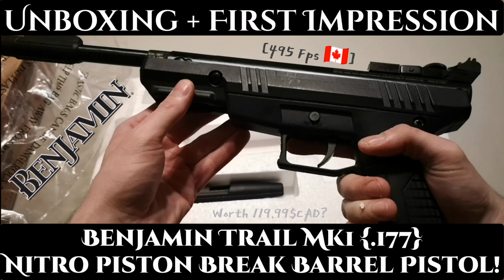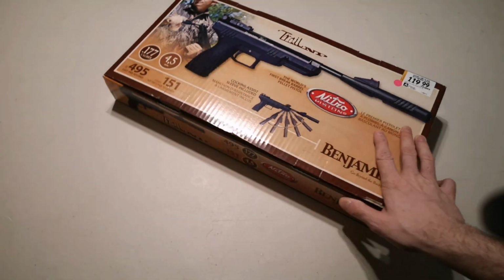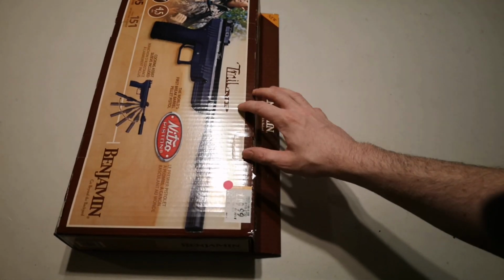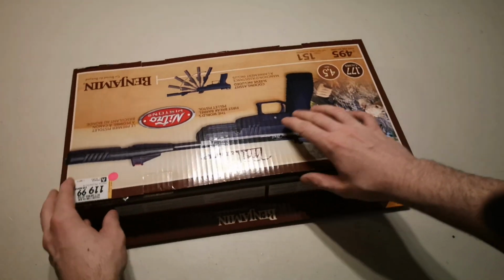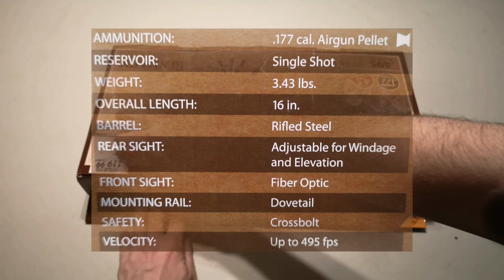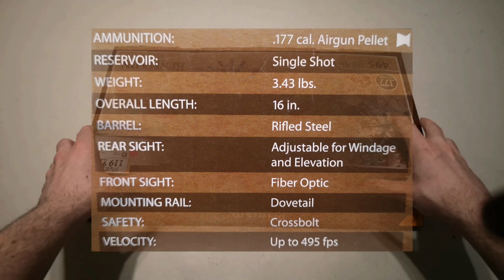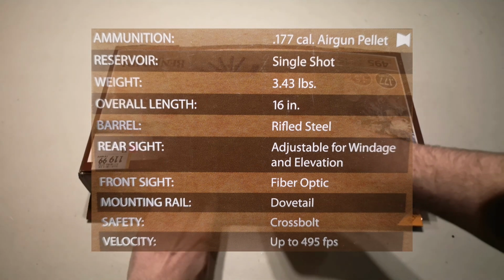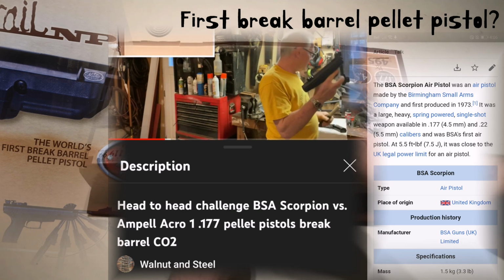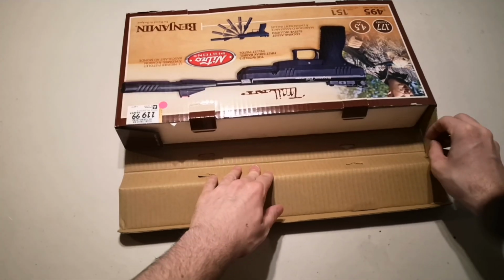Welcome everybody, today we're gonna unbox the Benjamin Trail Mk1 brake barrel pistol in .177 Canadian detuned to 495 FPS. The price tag on the box is $120, but I did not pay this amount for it. I paid a little bit less even with tax included, which is 16%.